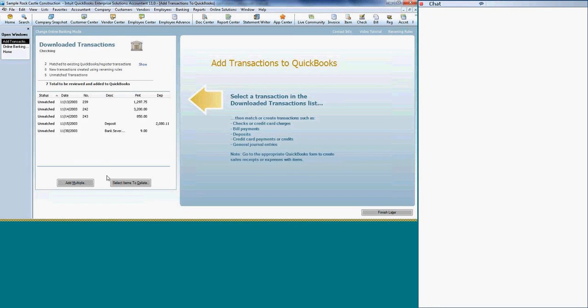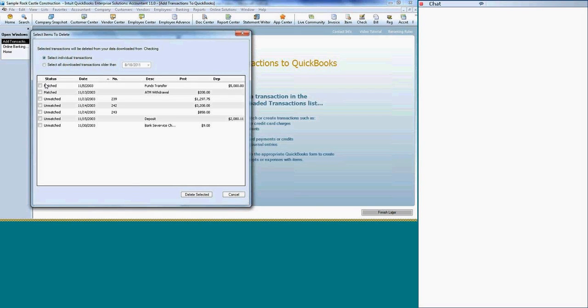The best way to get rid of it is select items to delete. Anything prior to a certain date, let's say you already reconciled November, you don't want any information prior to November to be imported.